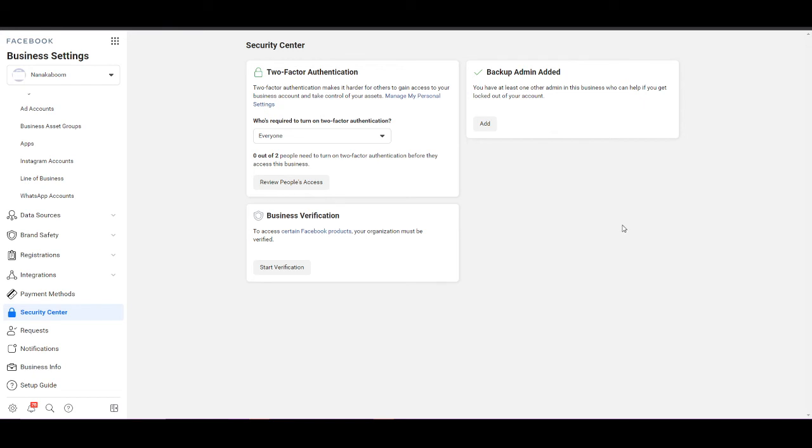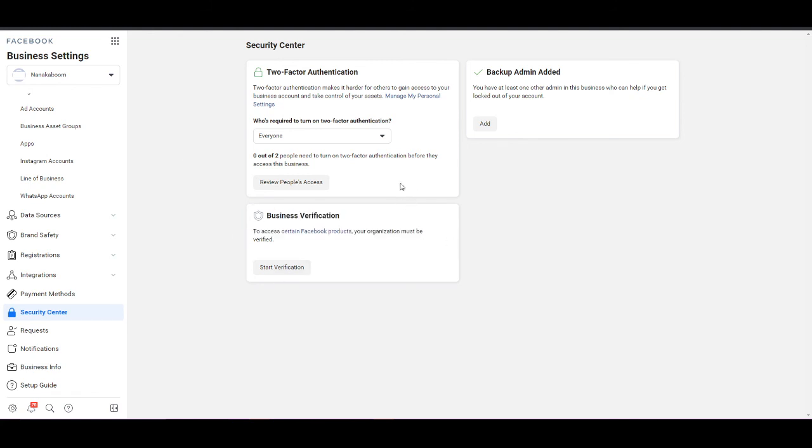So the reason I'm telling you all of this is because there's so many people losing their business manager to hackers. Hackers come in inside of your business manager because there's no two-factor authentication system, and they can just remove you as admin, put themselves admin, change all the pages' names, and really wreak havoc inside of your business manager. That's a bummer. So the first thing you do is you create a two-factor authentication system and make sure to review people's access and then to verify your business.